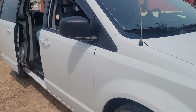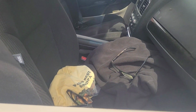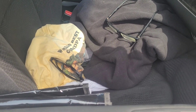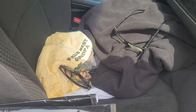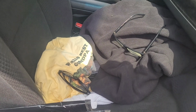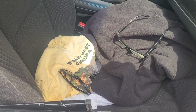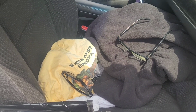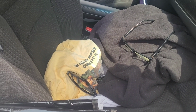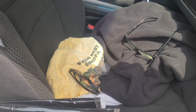So the passenger side is basically the same. You know, I have all my safety things, my grandpa shirt, there's a jacket, socks, men's eyeglasses. I use those for safety. If somebody peeks in my van, they'll think that a grandpa might own this van.